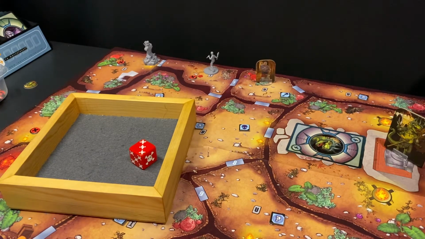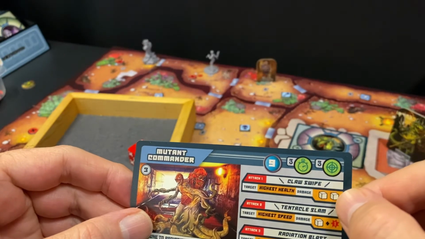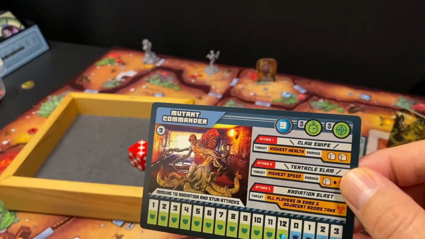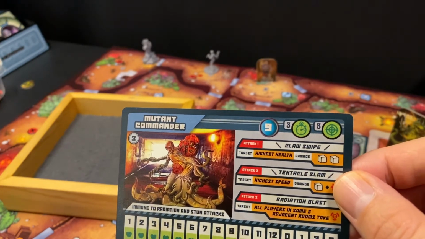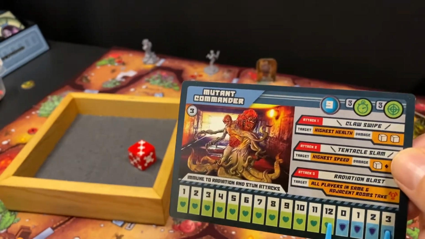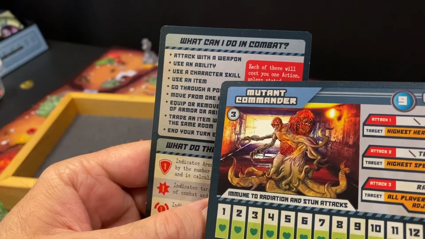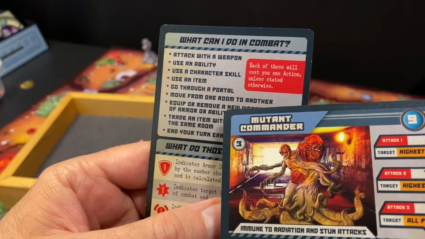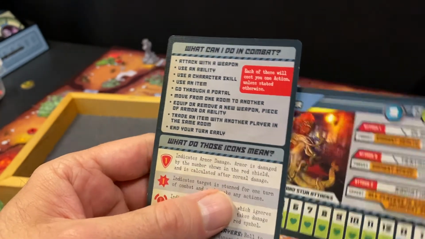Unfortunately, Sir Reginald cannot get... So what is this guy going to do? He is going to do a claw swipe. He's going to move in, do a claw swipe against the highest health. Man, I really wish I had a med kit for Sir Reginald to get his health up. So what can I do on my turn? On a combat turn, you can attack with a weapon, use an ability, use a character skill, use an item, go through the portal, move from one room to another, equip or remove new items, trade an item with another player.